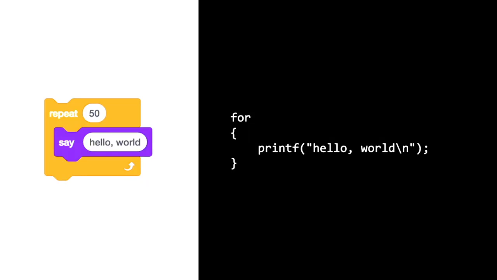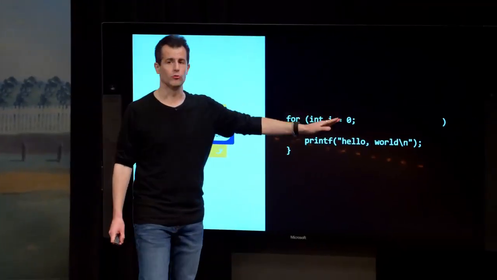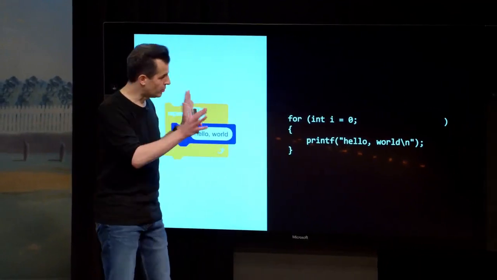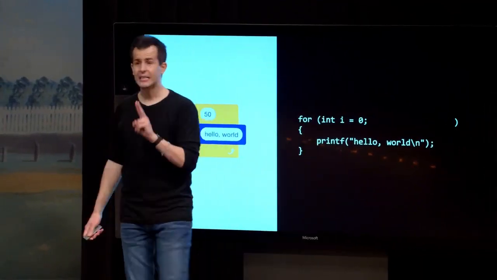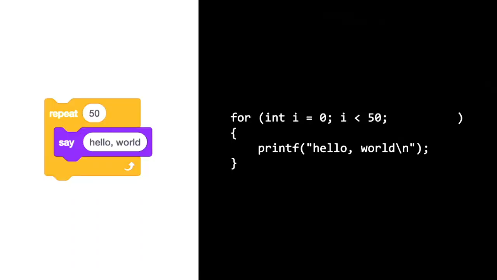But the for statement, just like the while statement, comes with necessary parentheses after it. But this time, you can put more stuff in the parentheses. It's not just a Boolean expression. First, you can initialize any variable you want to some value. I might say int counter equals 0, or more succinctly, int i equals 0 semicolon. The way the for loop looks is a little funky. You can do multiple things on one line. The second thing inside the parentheses of a for loop is a condition that you want to check again and again and again. And the last thing in the parentheses is an update, or an incrementation or decrementation, whereby you can do i equals i plus 1, or rather, let's just do i plus equals 1, or even more succinctly, i plus plus.